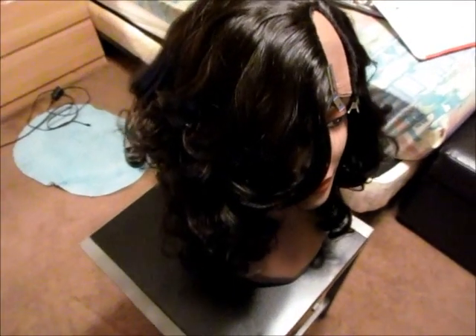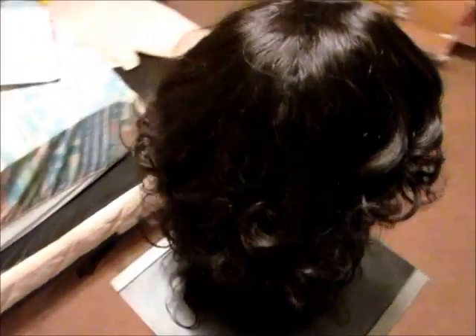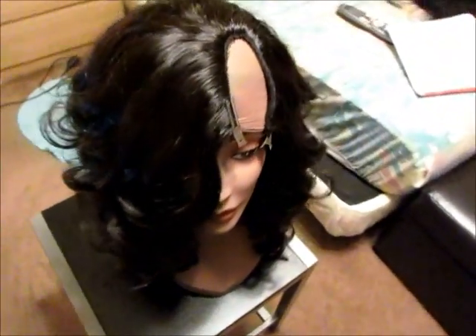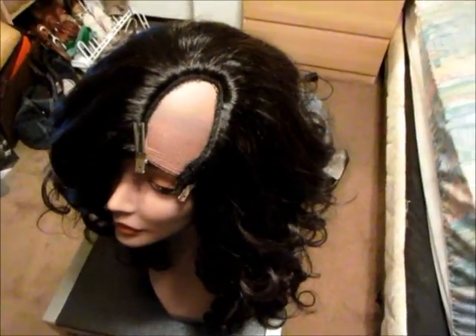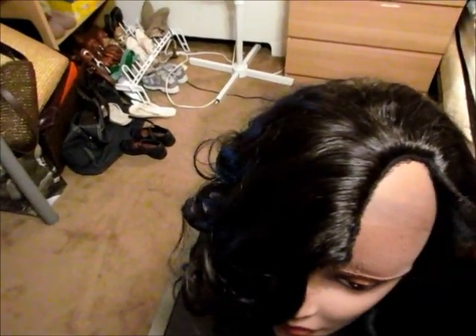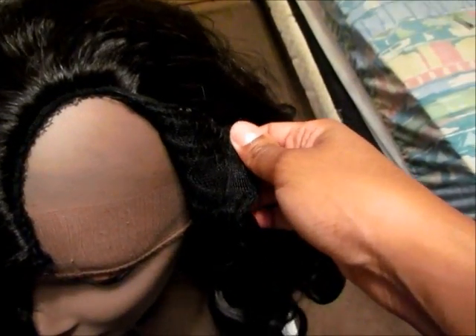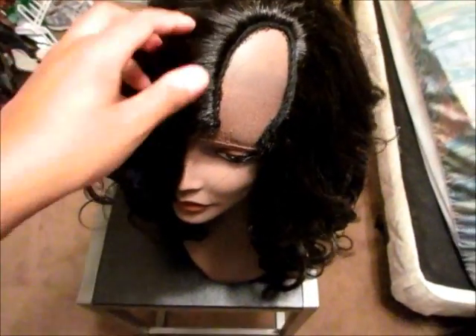Like I said in the first video, I layered it, I cut it, and I curled it — so this is the end result styled. All I have to do now is put her on me. Some people have asked questions in a previous video, so I just want to show you guys the details. This is the actual wig cap — a mesh weaving cap, I should say. It's totally washable; when the hair gets dirty you can wash them. I recommend you wash not only the hair but the weaving cap as well.